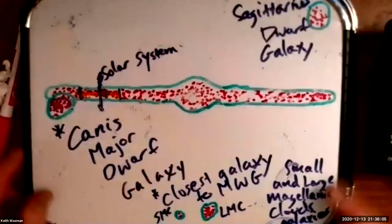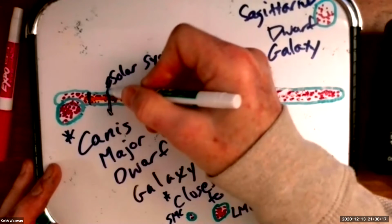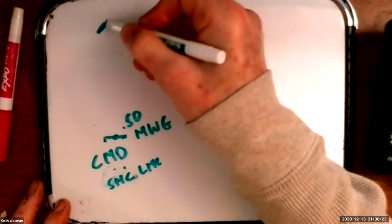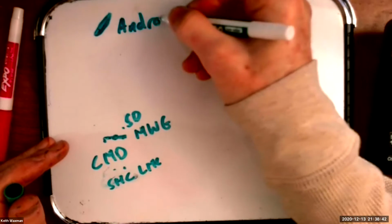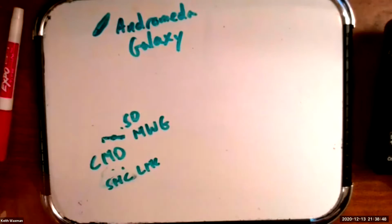Well, remember how galaxies get their names? For the most part, not the Magellanic Clouds, but usually if they're discovered around this time, by the name of the constellation. From our point of view, if we look past the stars that make up Andromeda in that direction, we have a giant galaxy bigger than ours. So you know what we're going to call it? No, that's not right. It's close. It is the Andromeda Galaxy.